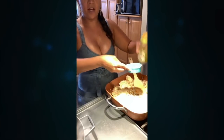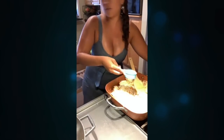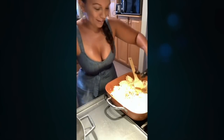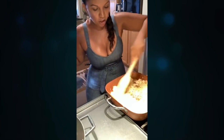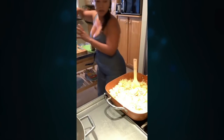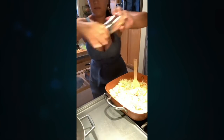Throwing in a little bit of rice vinegar, throw a little bit more to get those flavors going. I'm gonna throw in some soy sauce, a lot. You want that flavor to start coming in. Those carrots and onions. I'm gonna throw a little bit more soy sauce and some salt and pepper. Over here.